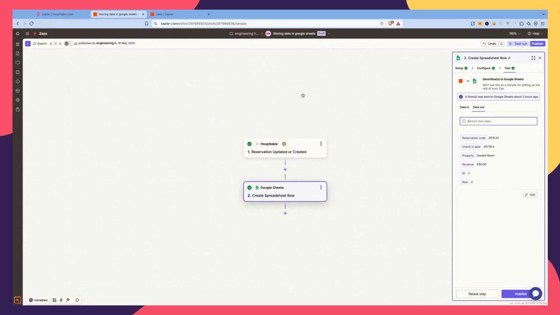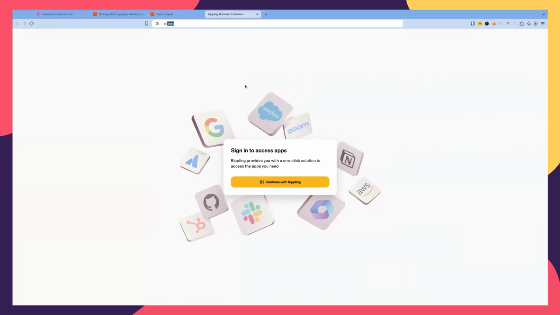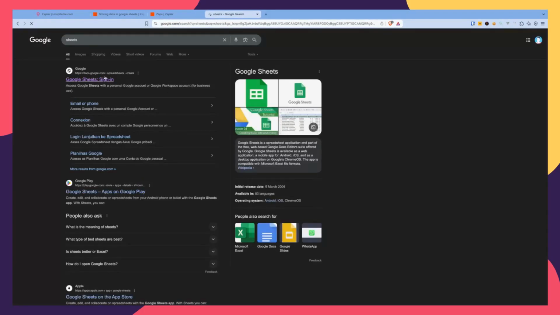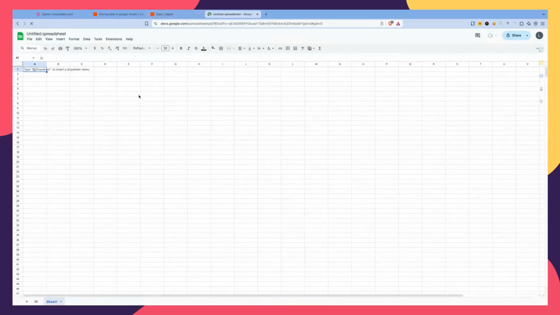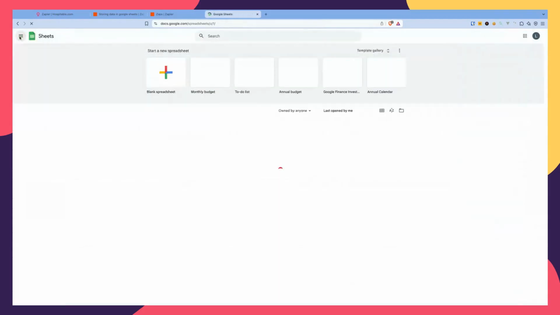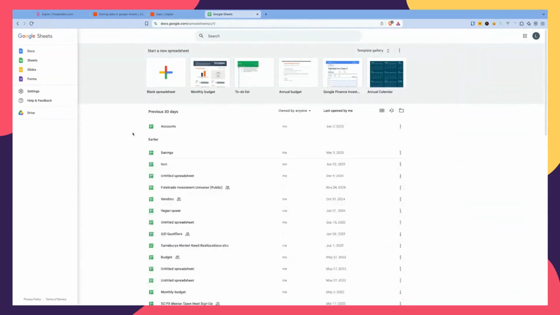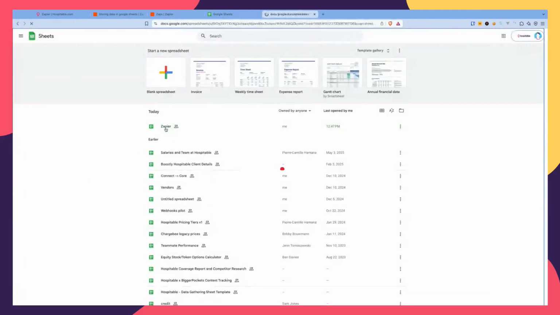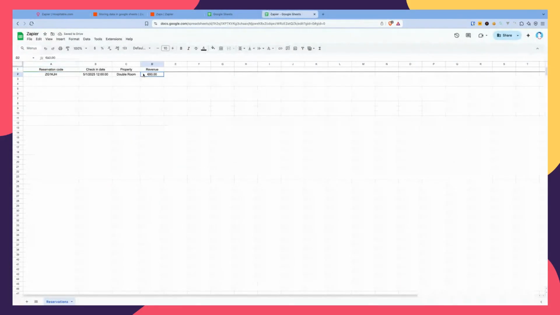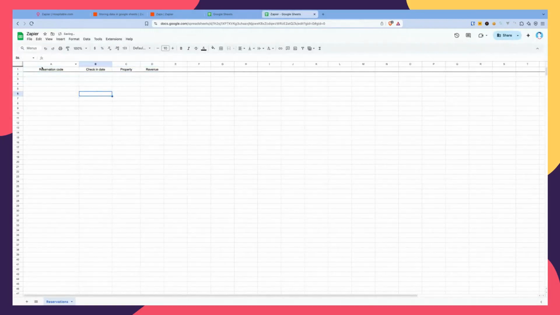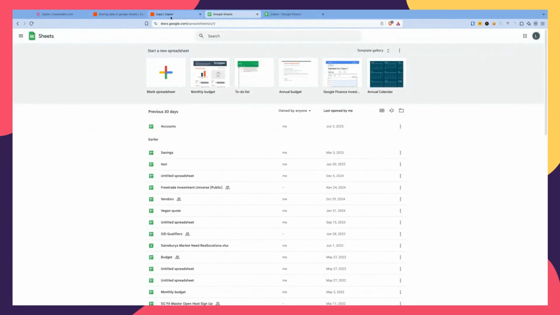And then we can go to test. If I clear this out, you can see, for example, here's my sheet that I've set up: code, check-in date, property, and revenue.